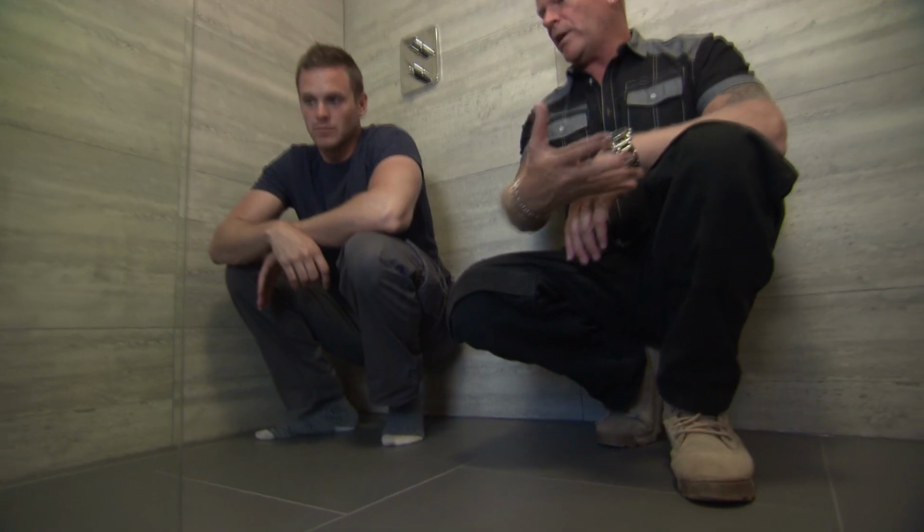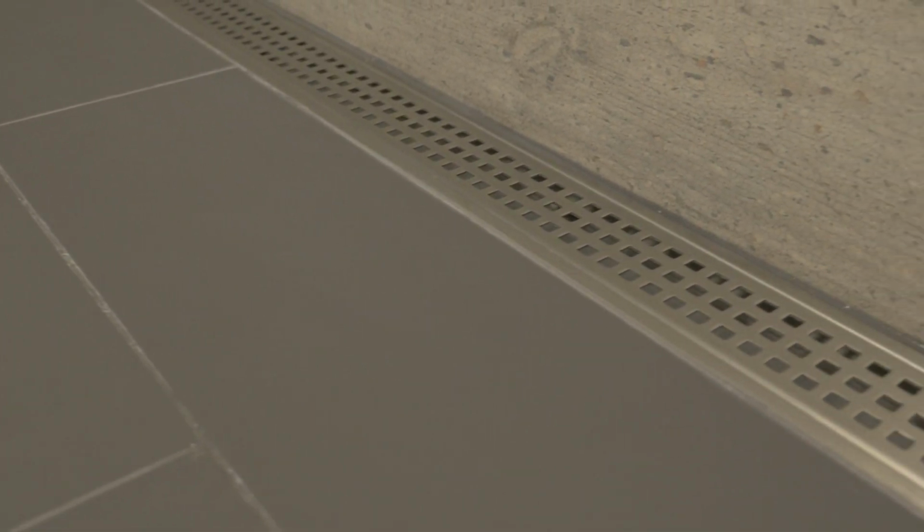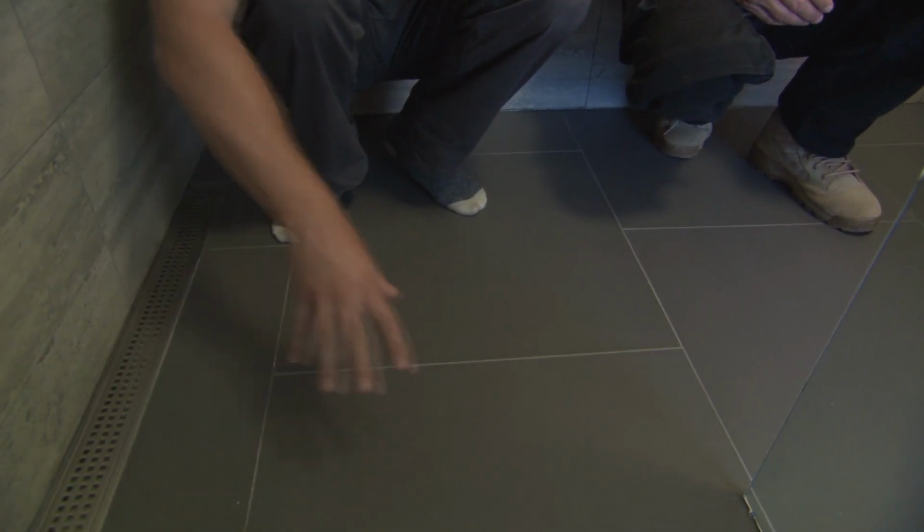I like that you've got the big tile and carried it right through into the shower tray because you really can't tell there's a drop down. Only from sitting here can I see that angle running towards the line drain. But this not only makes it look good, it makes it universal. You're not gonna trip over the curb. So the tile really dictates what type of drain you have. Down here, we're able to go with a line drain and a bigger tile because of it.